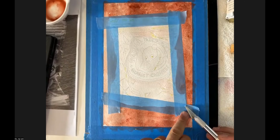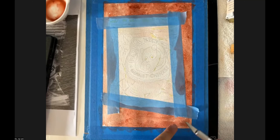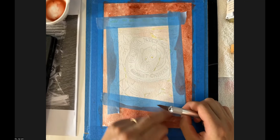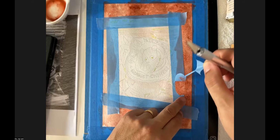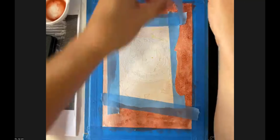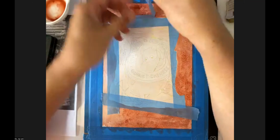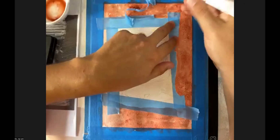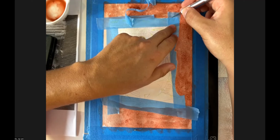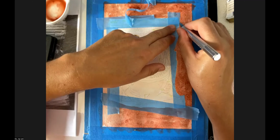Okay. Now try to remove. Okay, it's perfect. But I remove the outside part, the negative part. Okay. When the tape crosses, I use another pressure because the thickness of the masking tape is more.